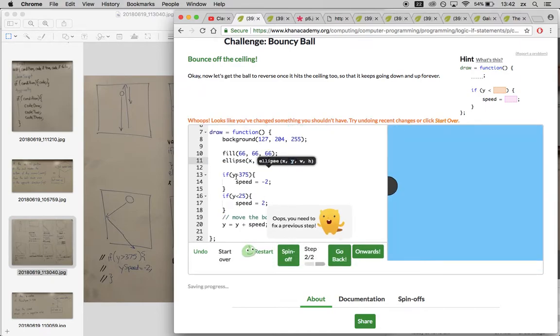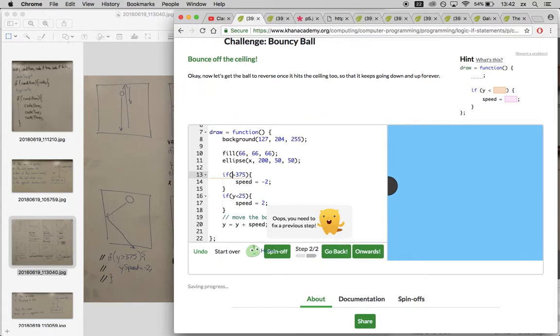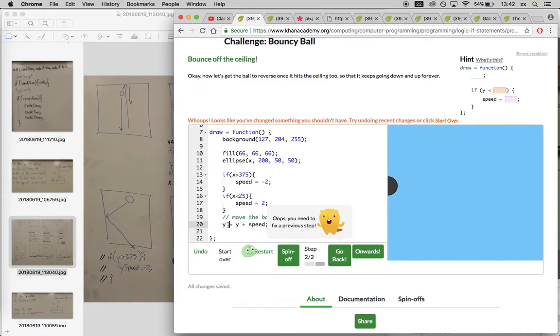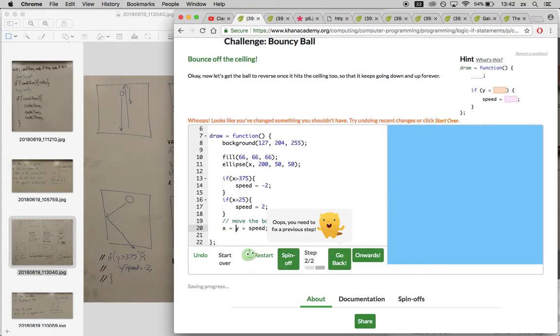And instead of it being the y value that we check for, I want it to check for the x value. I want to see if the x position, the horizontal position of the ball, compared to where we are. So now I want to see if the x position of the ball is greater than 365, and I want to check if the x position on this side is low enough. If the x position here is low enough, I want the speed to go in the other direction. So now I have to remember to make sure that I use x here.